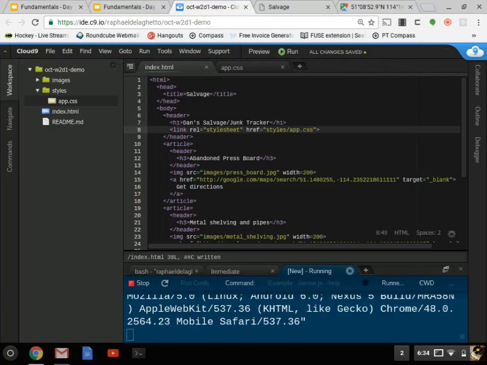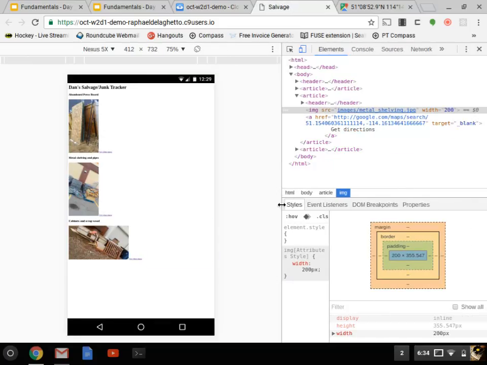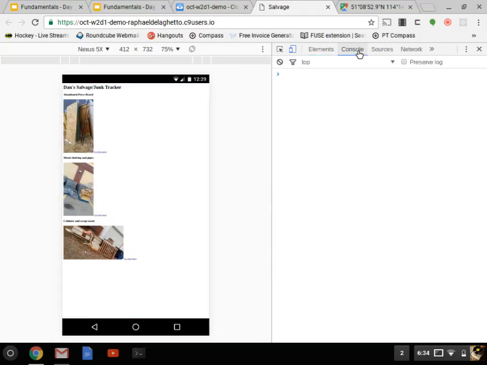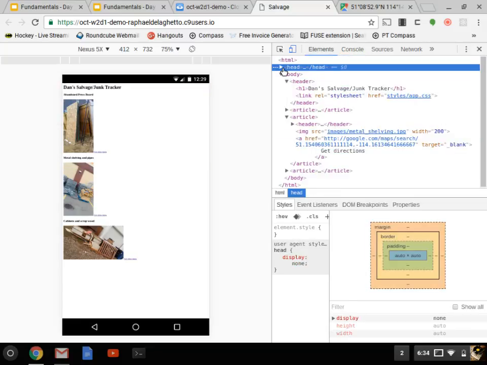Nothing there yet, of course, but we can still find out if we did everything right just by looking at the console. So this is all part of debugging. I bring up my console, and if it can't find the page that I've linked, it's going to tell me right here. It's going to say 403, or I guess it's 404, error not found. So I refresh. Okay, it's looking good. I look at my elements, not in the header, but the head.